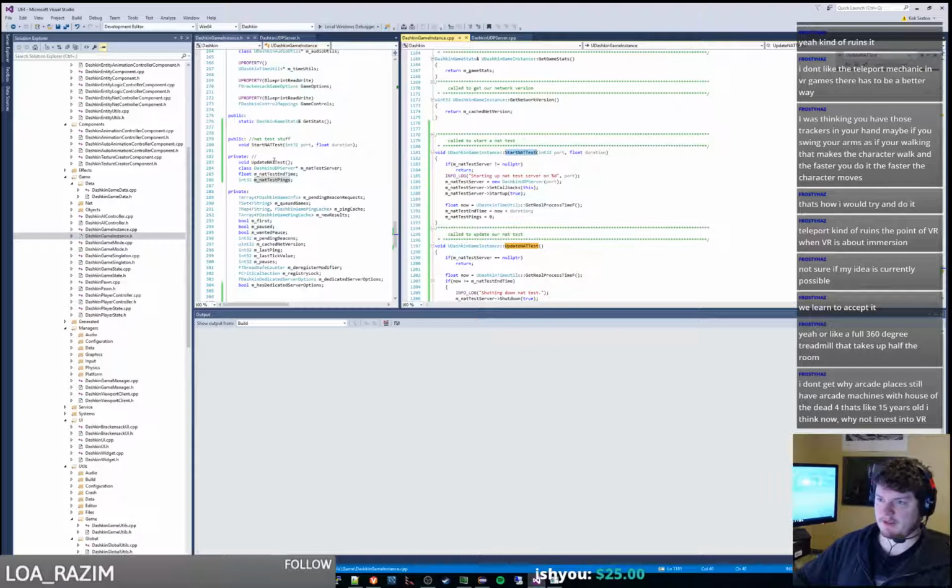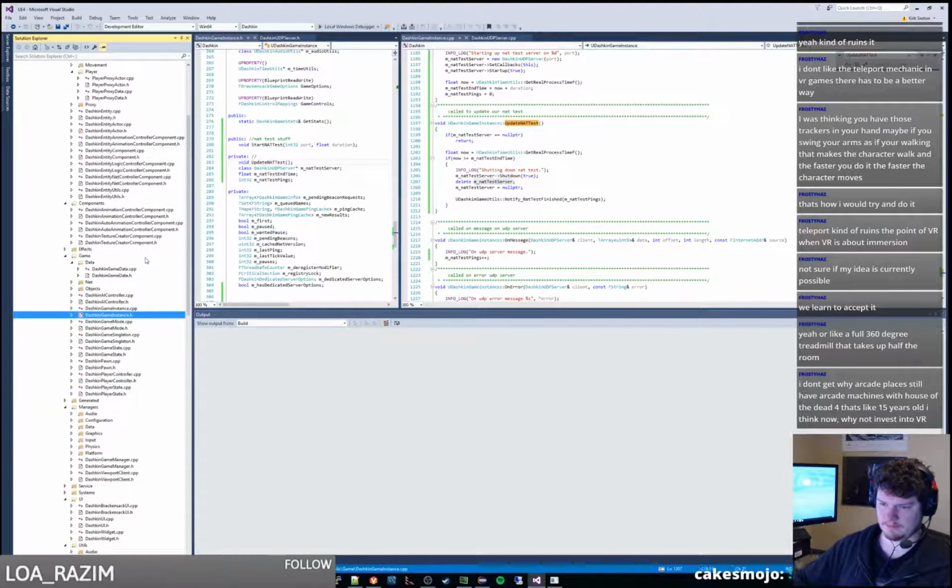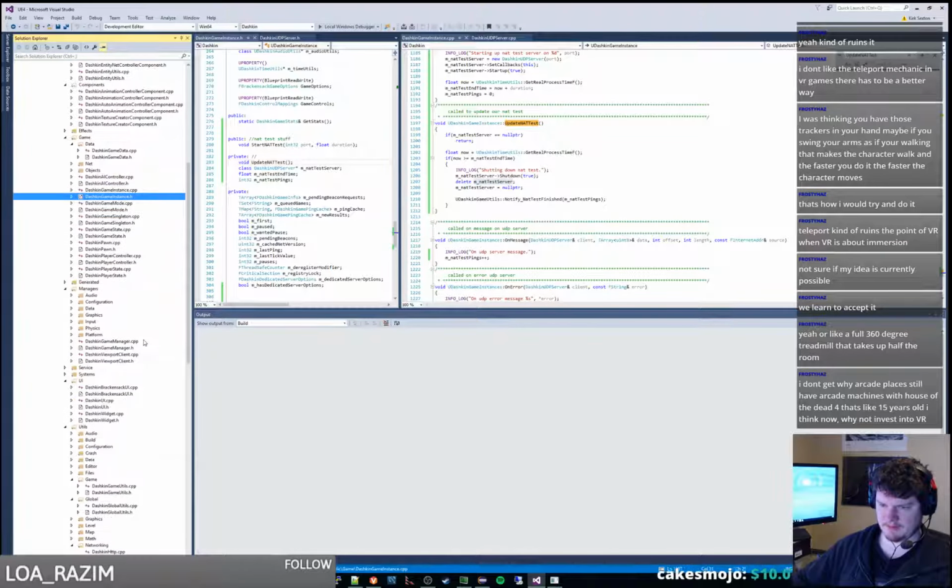So we have start NAT test, update NAT test, all these sorts of things. Okay, cool. And then game utils will have to have our function.